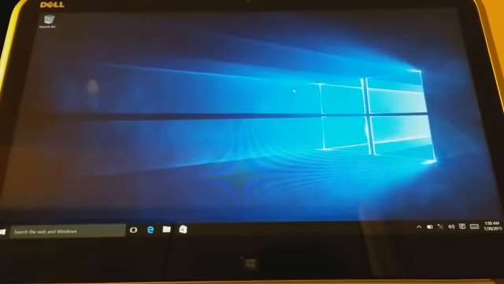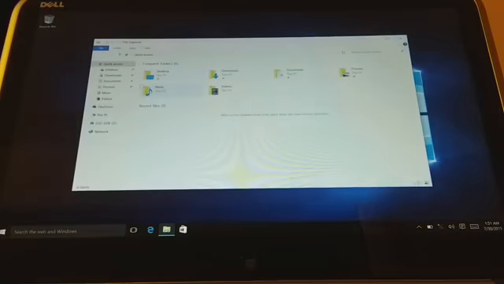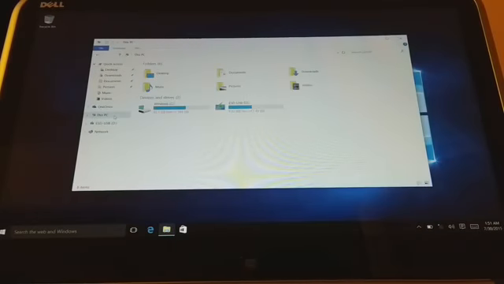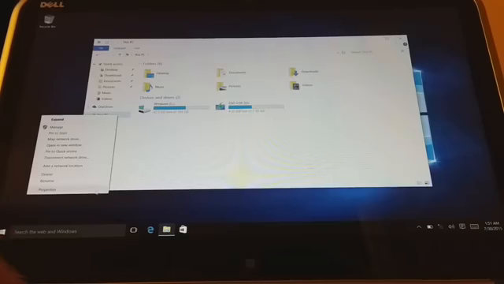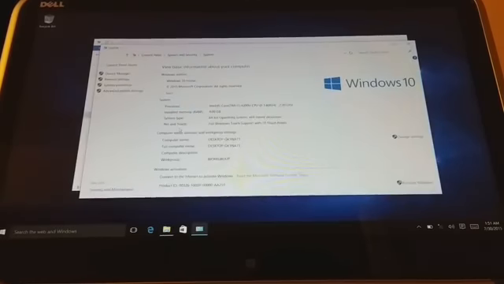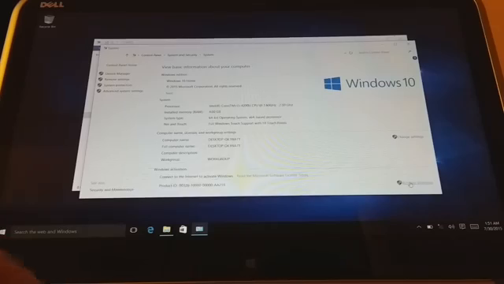And now you will have Windows 10 on your computer. So like I said before, if you have an integrated product key, go to this little folder right here, right click on This PC, and click properties. Then you're going to go ahead and activate Windows, and that's it. There you go.